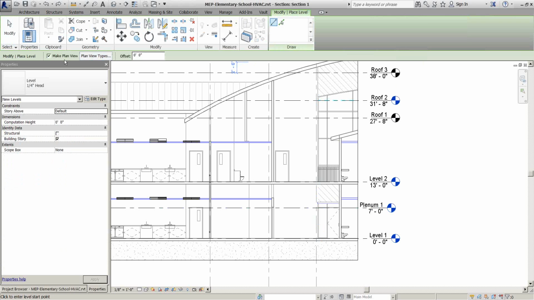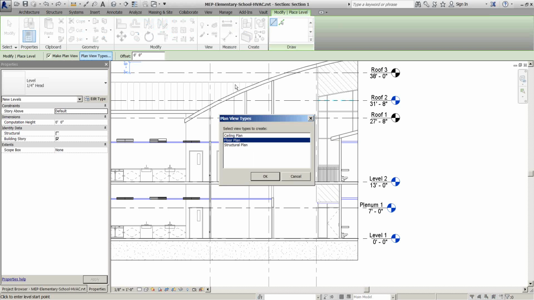And I tell people to always look at the options bar. It's the green bar across the top. And did I do it myself? No, I didn't. So do as I say, not as I do sometimes. I want to check this box for make a plan view. The box at the top on my green bar, I'm going to check it to make a plan view, because I'm going to need a view for this anyway, so I might as well make it now.